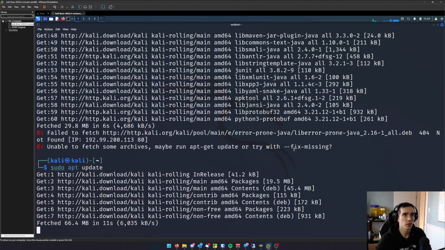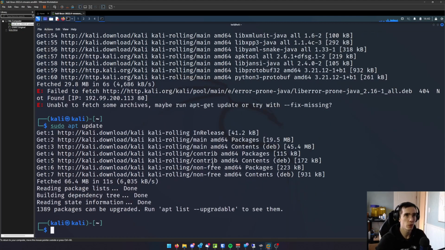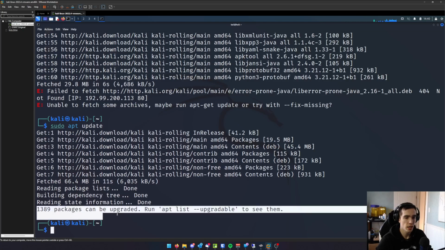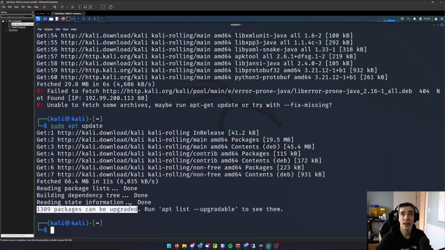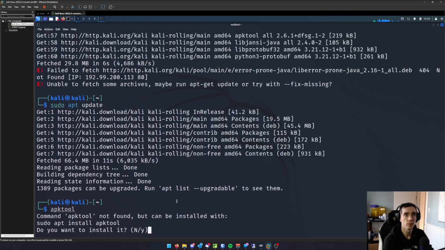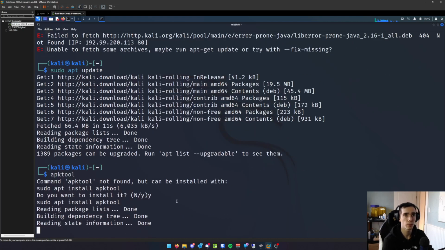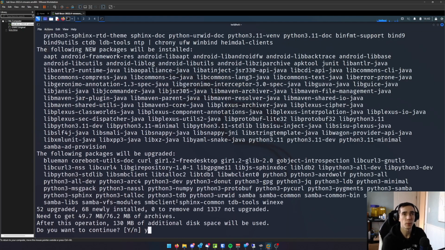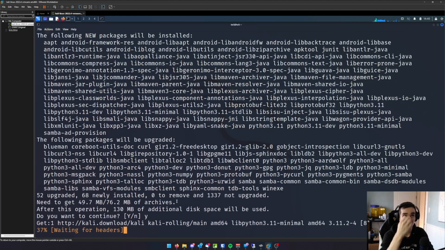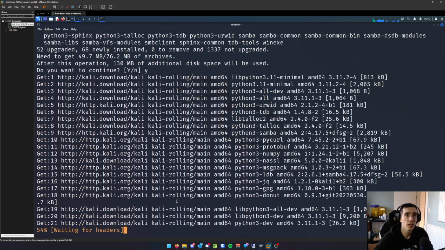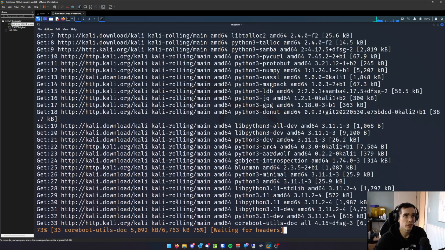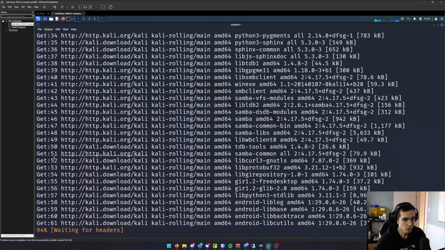This doesn't typically take too long. It should be finishing up in just about a second here, and you can see there's a lot of stuff to upgrade. Typical good practice, you want to upgrade these as you go, but since this is a lab environment, it's not as critical. So once again, we're going to type apktool, and then we'll go through those prompts. This time it doesn't prompt me for a password because I've already authorized it, so I will say yes to installing it twice. Give that a second while it downloads everything and gets it all ready to go.